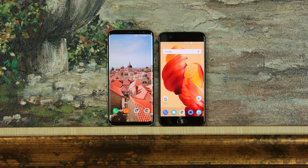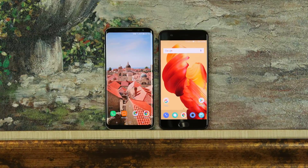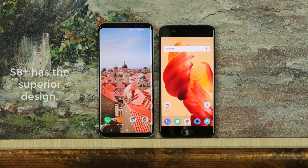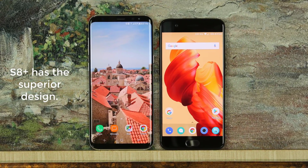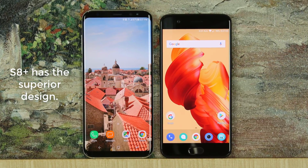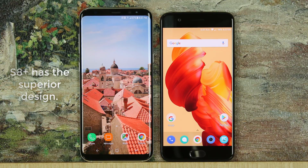As for design, I usually consider this to be a subjective element. However, there is always a difference between something that is exceptionally gorgeous versus something that is just pretty. And that's exactly what's going on here. The S8 is simply the better looking smartphone thanks to its dual curved edge design as well as the large and tall display that dominates the front.